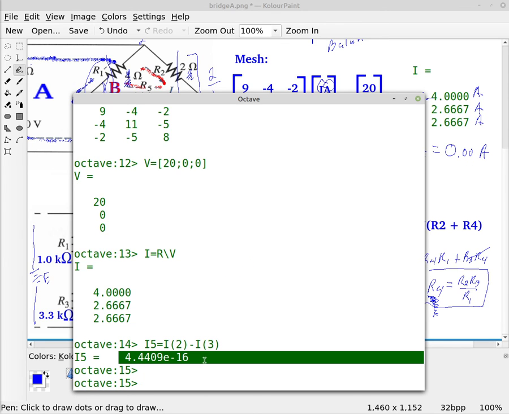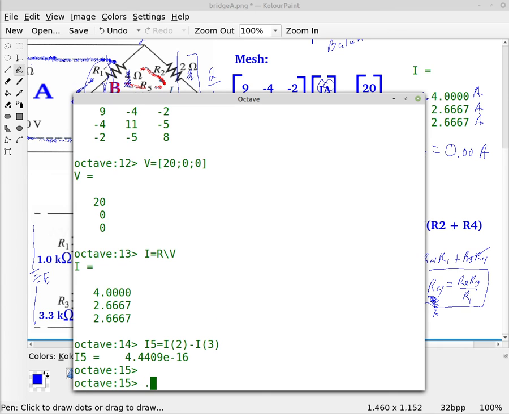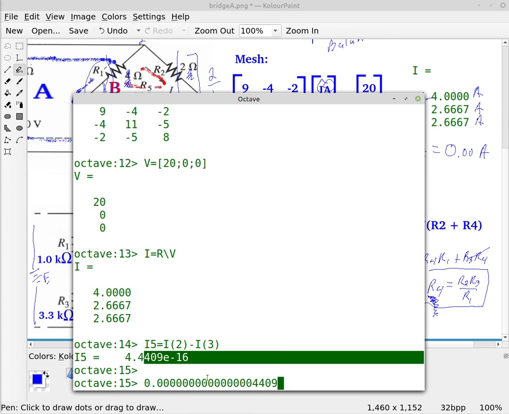But when I do that mathematically in the Octave software, notice that I get I5 is actually 4.4409 e to the minus 16. This is what happens when you punch anything in any type of computer, whether it's your 84 or 89 Ti calculators or an actual computer. You get round off error. So this here, right, this is minus 16. So that is 0.123456789 10 11 12 13 14 15, and then a 4409. So you can see that this number is essentially 0. This is just a round off value in here.